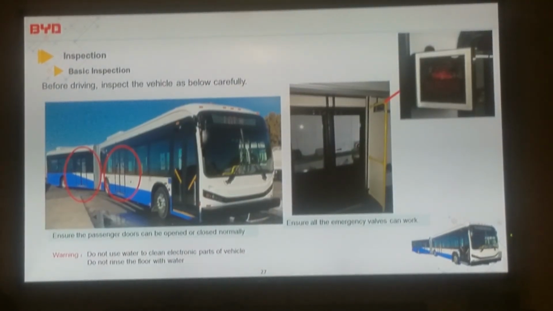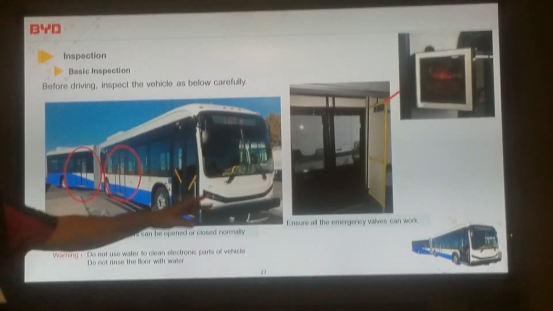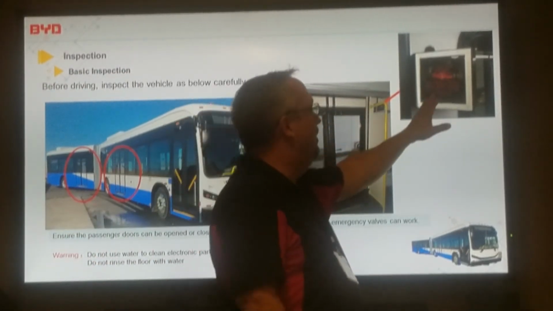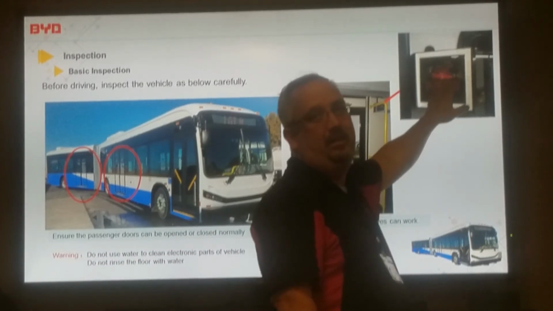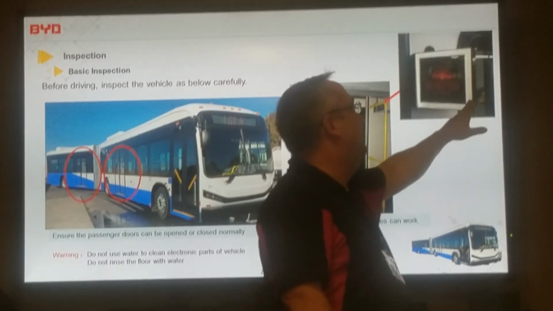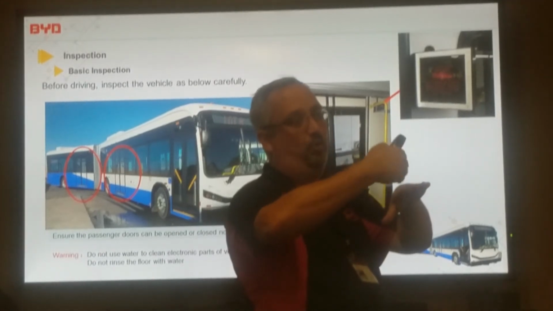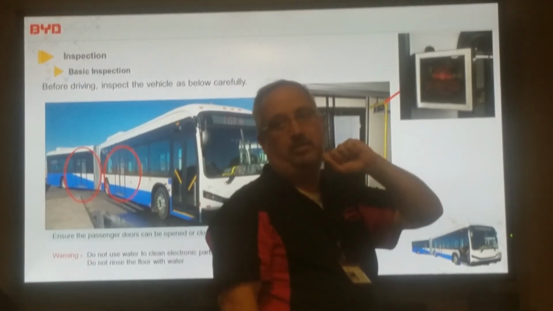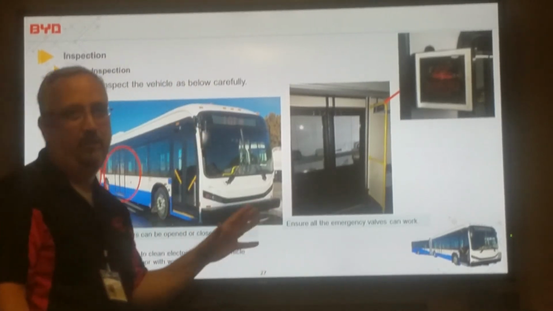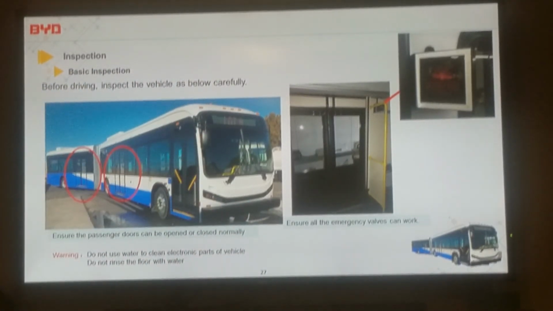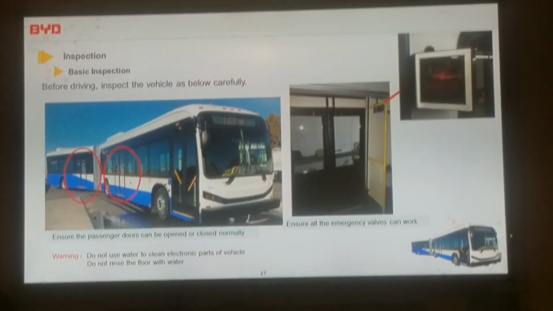Before driving, make sure that all the doors are opening and closing properly. Now, see how this door here is? It looks like you have to break that glass to get in there. You don't. Just push it. If you just push on this side here, it's a magnetic door, and it'll open up and you can toggle that switch. So we don't tell the passengers that, we just let them break it. But for you drivers, you might be getting it on and off the bus and you have to use that for some reason.